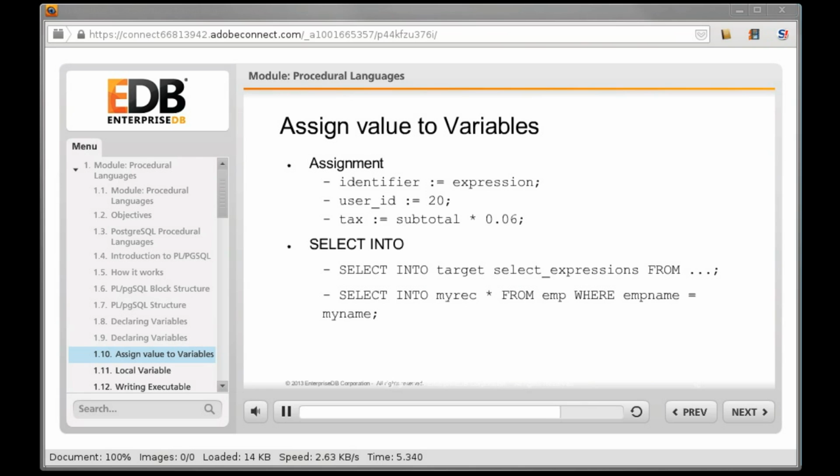So you're actually retrieving all the rows from the EMP table, where EMP name is equals to my name. That particular person's row will be retrieved by this select statement, and the entire row will go inside the myrec variable. Here the myrec variable is of a record data type or row type.